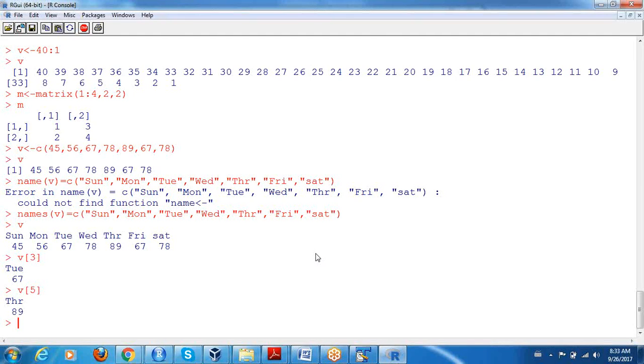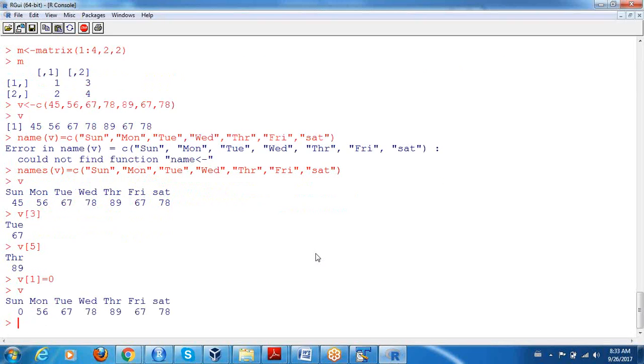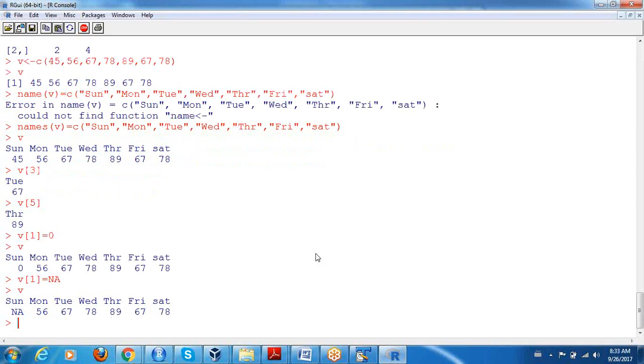What happens if we don't match or map the elements with the names? It's okay, no problem. You can still do all the work. If we delete Saturday, what happens? If I delete Saturday, that means I do this. It will become like this. You can modify them. Or I can do this. Name will be there, value will be gone.